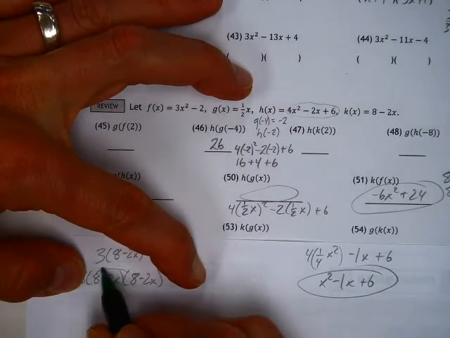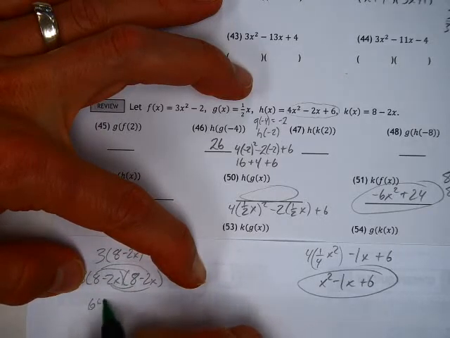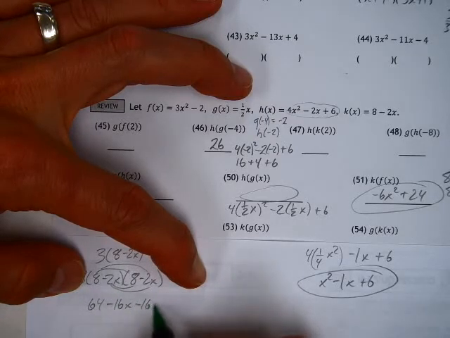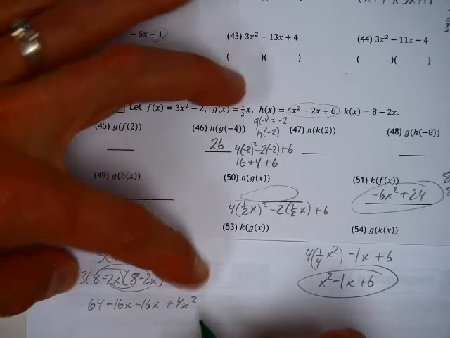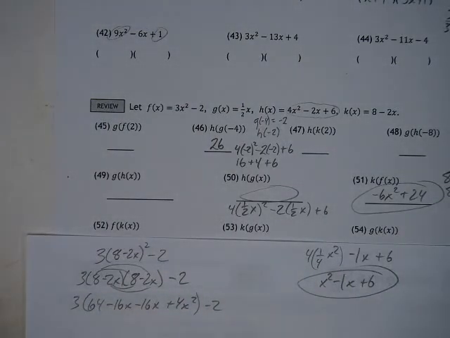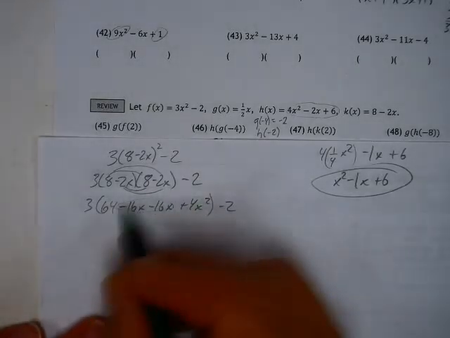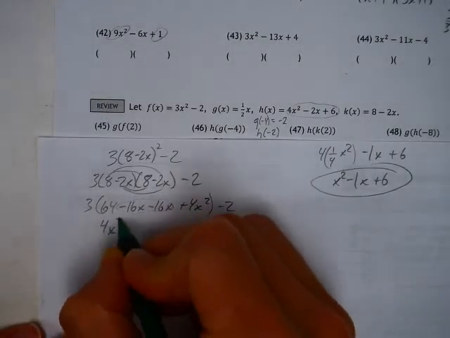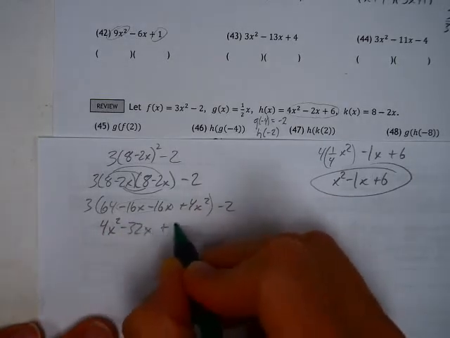I'm going to go ahead and FOIL that right here in the midst as I'm covering up everything else. The first terms gave me a 64. The outer terms gave me a minus 16x, and the inner terms another negative 16x. Lastly, a positive 4x squared. Now don't forget, we got our blinders on, but there's still a set of parentheses, a 3 out here, a minus 2 out there. There's one step that you really can't do without, and that is to combine like terms, but you can also flip this thing around, and I like to do that, especially since x squared is positive now. 4x squared minus 32x plus 64.